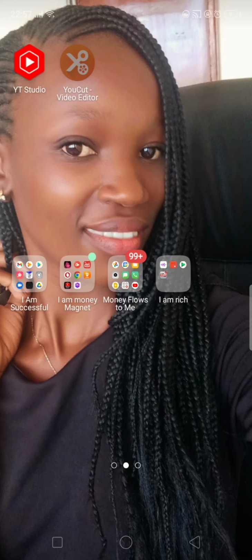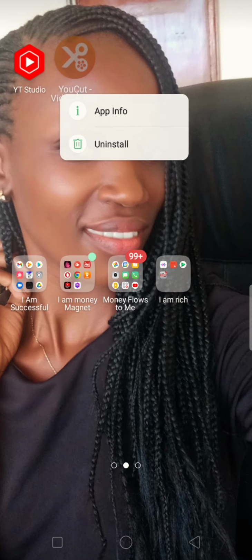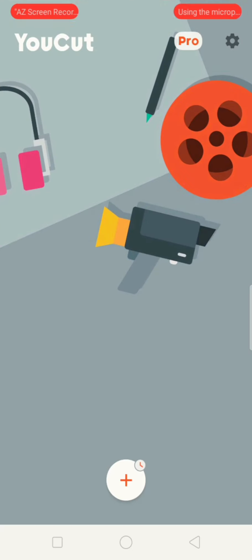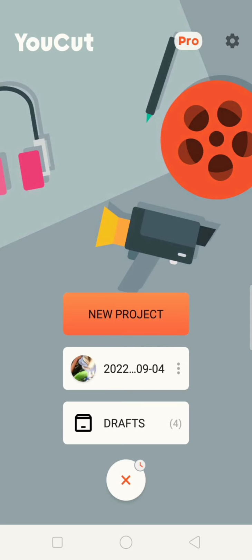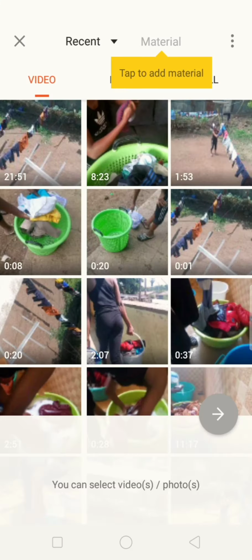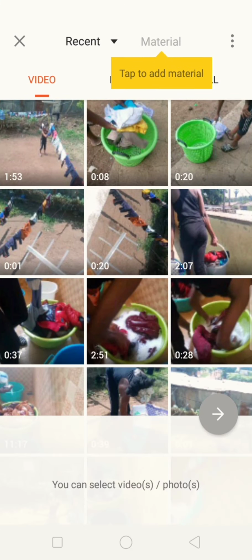Then after that, you go to your CapCut video editor or any other editor that you have. Then I start my new project. I select any video that I want to upload.